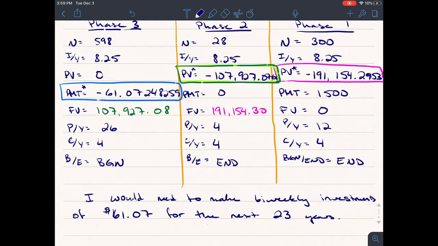Any questions about that one? I'd say it's definitely the hardest question on the final, right? Mostly to wrap your head around. But if you've seen it like this before and you know how to map it out, right? I'm not going to change anything. You're going to have to solve for the payment amount. It's just the situations in between that are going to change, right? But it'll be 3 phases like this.